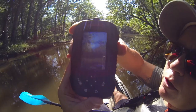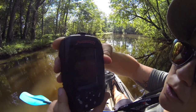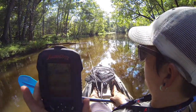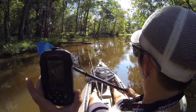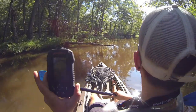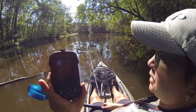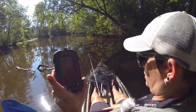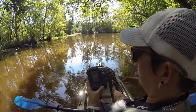So you can see we're starting to go over some structure. You can see that it's showing all that structure on there. We're getting ready to go over some more as well. There's some limbs down. I'm just trying not to get my rods in the trees up here. But you can see we're going over a lot of structure, and it actually shows that. So I really like this in the fact that it does show structure.